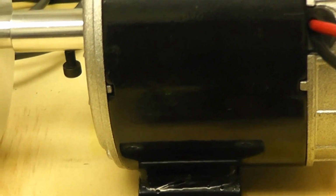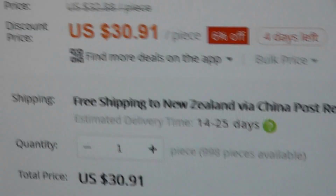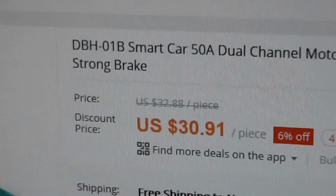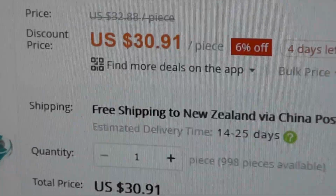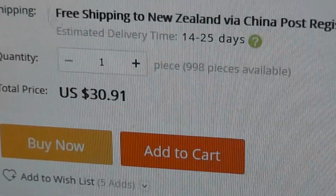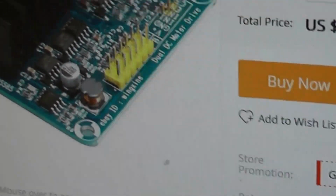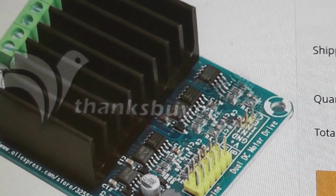The controller here is a good controller. It's one that I got over the internet. It runs up to 50 amps, believe it or not. It's very cheap, $30 US from AliExpress. The DBH-01B says the Smart Car driver, and the H-bridge amplifies the pulse width modulation coming out of the MyRio.